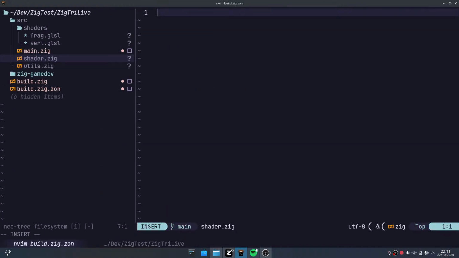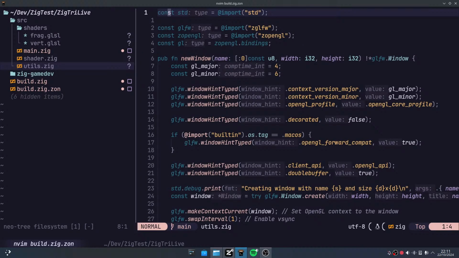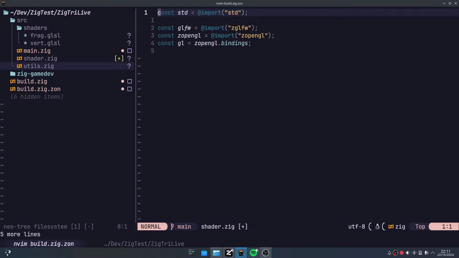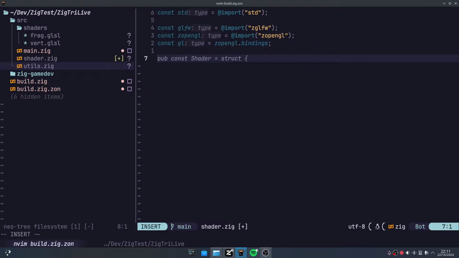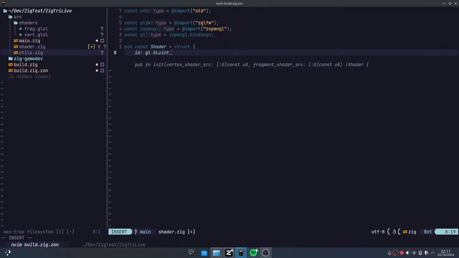So I haven't actually tried this before yet, so let's try this. I'm just going to copy these imports again. Probably shouldn't be doing this, but oh well. That's actually correct. That's actually not quite what I want.